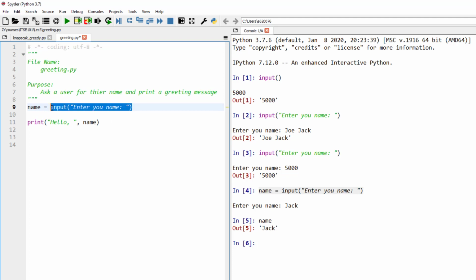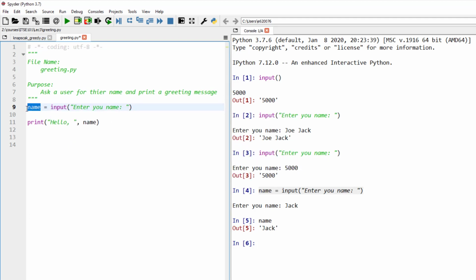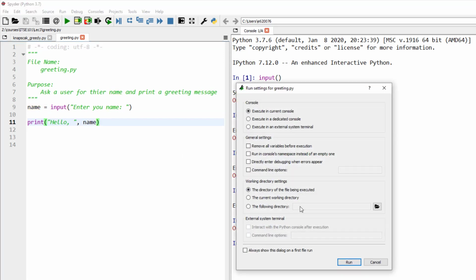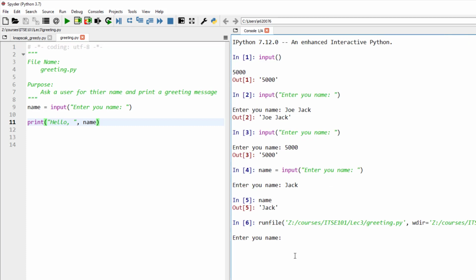So whatever you type in the input will be saved inside the variable called name, and that variable called name I will display in the second line. So let's run this program, and now if you type some name, for example Jack, it says hello Jack.